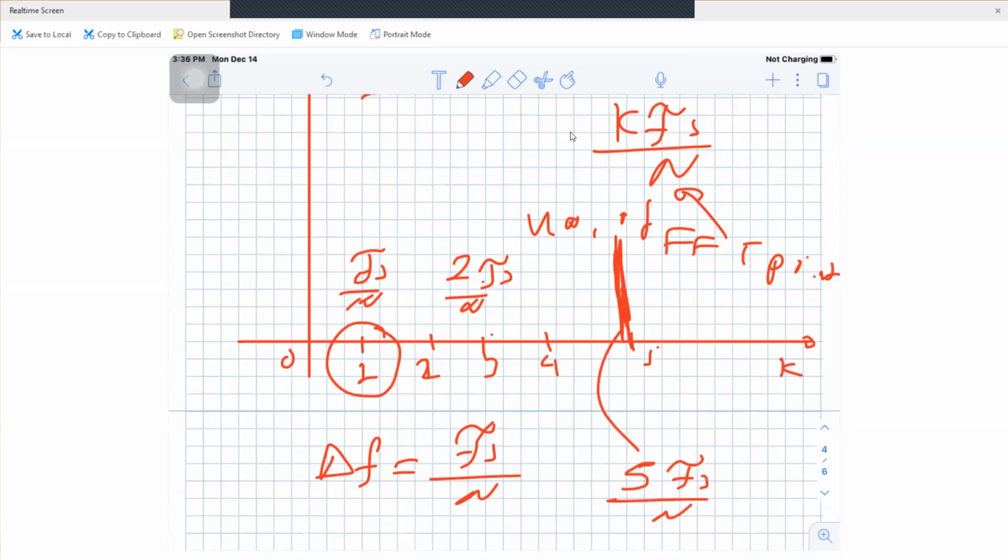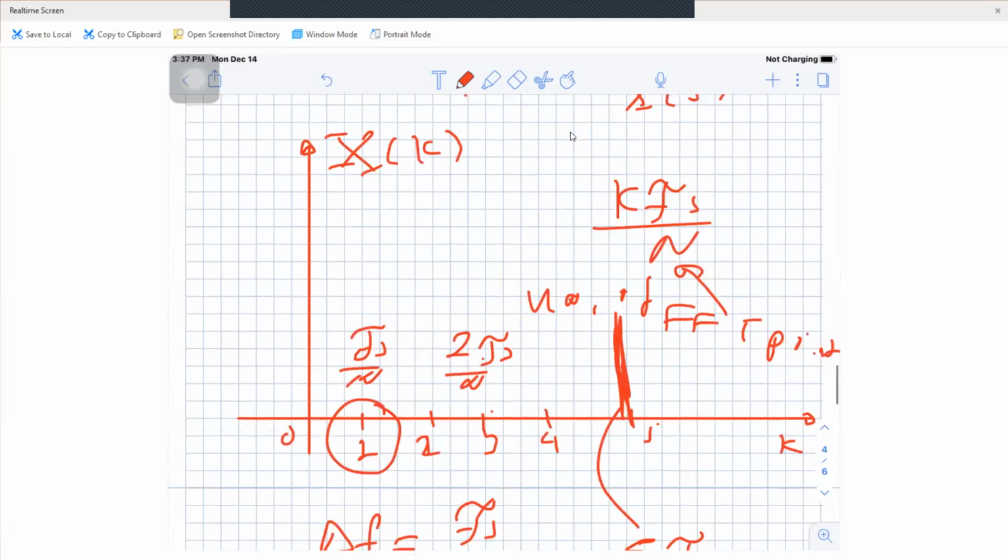What does it mean? It means that the axis of the frequency becomes a multiple of delta F. So 1 delta F, 2 delta F, 3 delta F, 4 delta F, and so on. This is an illustration of what we mean by the calculation of X of k. Look, X of k is the y-axis and k represents the x-axis. Of course, every value of X of k represents real frequencies after determining the sampling frequency. So if we have the sampling frequency, the k-axis here becomes delta f and its multiples.